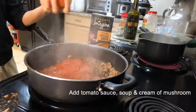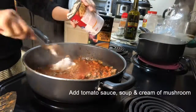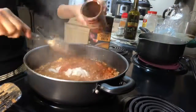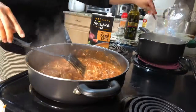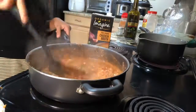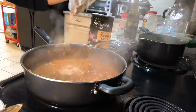Alog-alog. Kasi ubus na po yung tomato sauce natin. Lagyan ko ng broth yung ating, ano tawag doon? Garapon. Tapos alog-alog and then pour it there. Right? And then, ayan, yung extender natin tomato soup and the mushroom soup. Yum, yum, yum. Cream of mushroom. Let it simmer. Let it go.